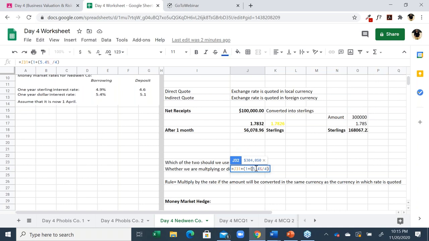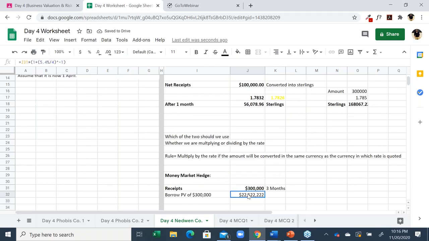So we must divide this annual rate by the quarter to get a per quarter rate, because 3 months means 1 quarter. And the power should always be -1, remember, because we have taken a 3 month rate and we are calculating for this 3 month period, which is considered to be 1 quarter. So we have put a quarterly rate and we need to find out the value based on 1 quarter. So it's always going to be 1.